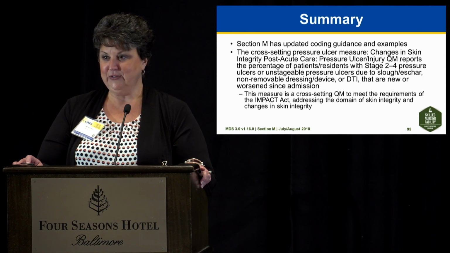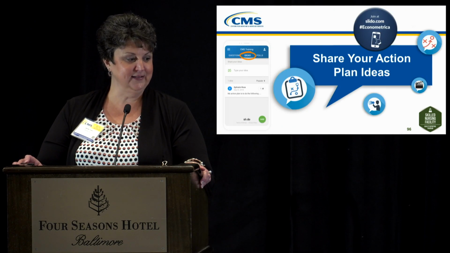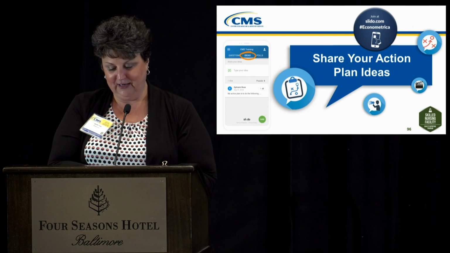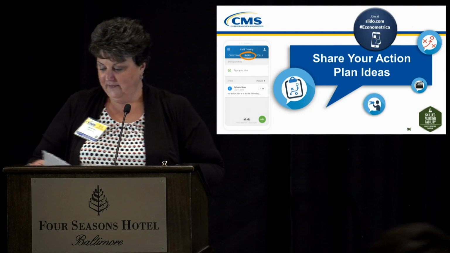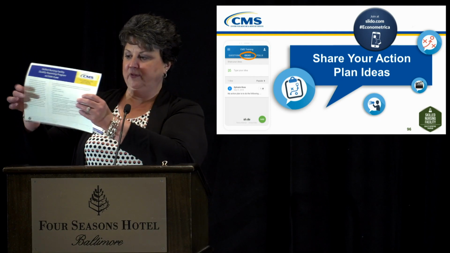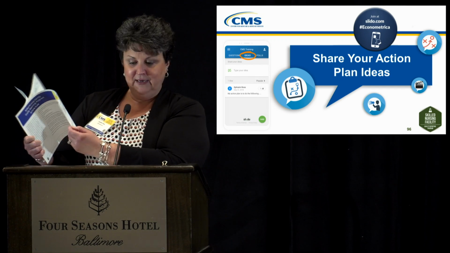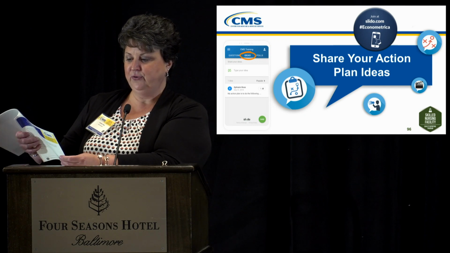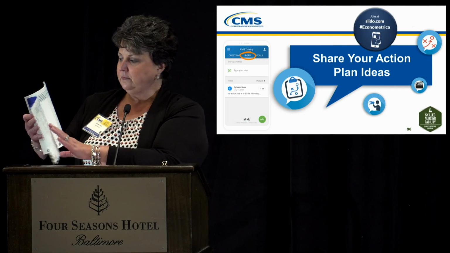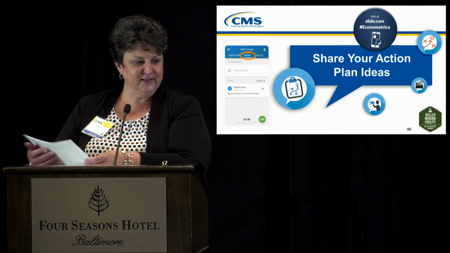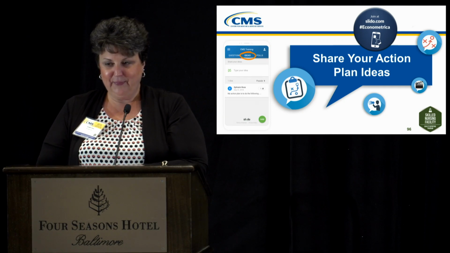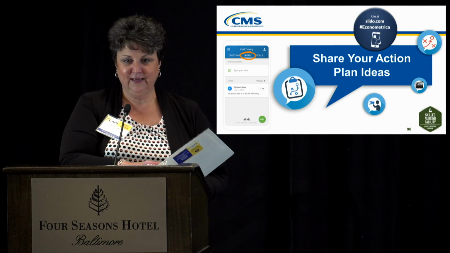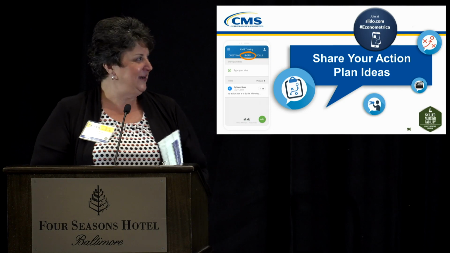So it's time to test your Slido skills with some ideas for your action plan. In your folders, you have an action plan, and there's a part of that action plan for each section. It looks like this. If you're online, it is in that introductory folder. There's an example there that's related to a drug regimen review. You certainly can think about that. So if you could, go ahead and pop in an idea or two in Slido. Let's see who has the fastest typing skills on those little phones and can share their ideas.